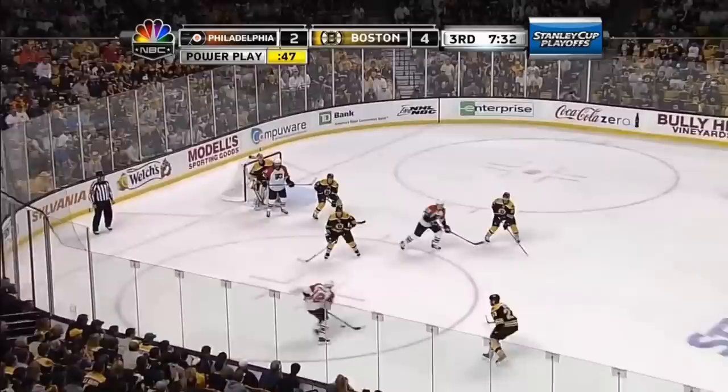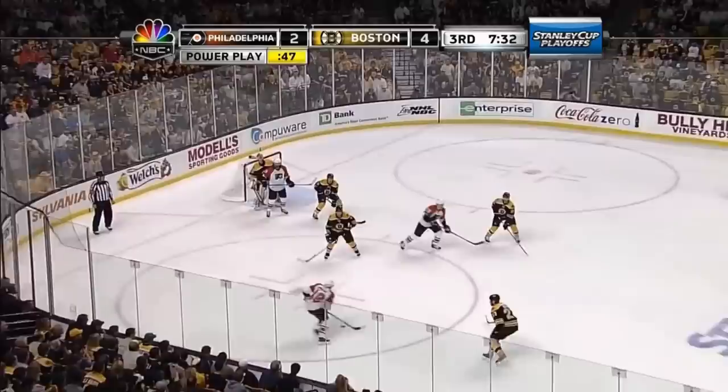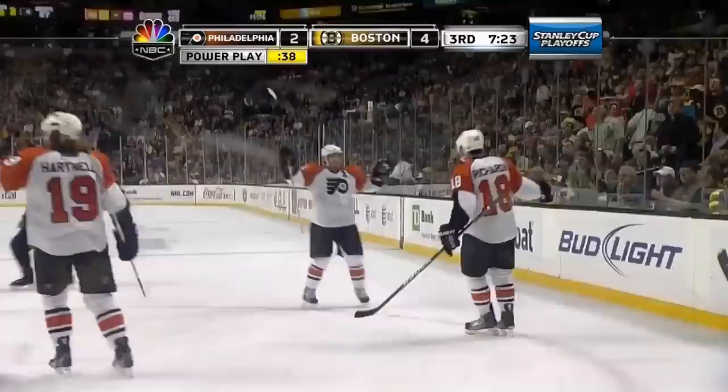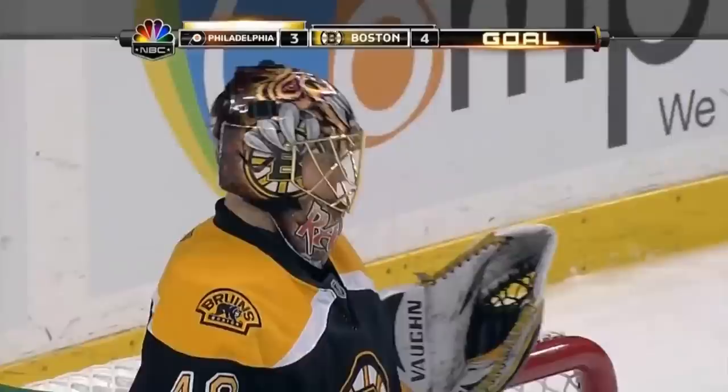Mike Richards leading by example. For Briere — Danny Briere, a shot, blocked away by Rash. He got tripped up by Hartnell. Meanwhile the puck behind and it's Briere, sending one in front — another shot, and they score! Richards! And it's 4-3. This guy gets it — he gets leadership and he gets compete. The Bruins fans aren't going to be happy with Scotty Hartnell.